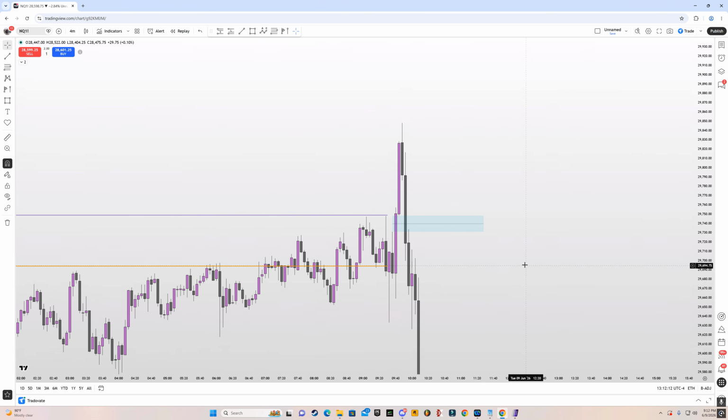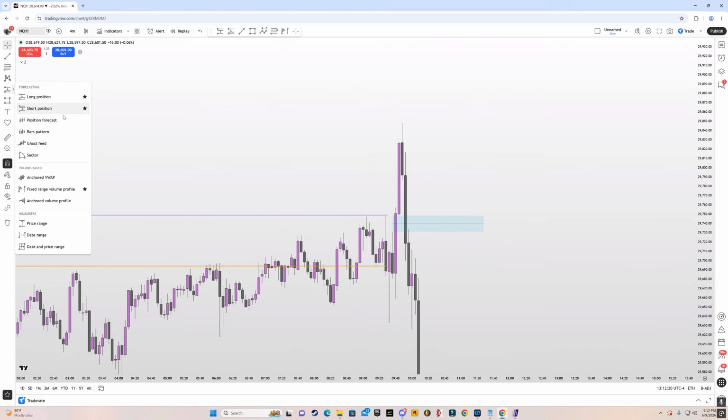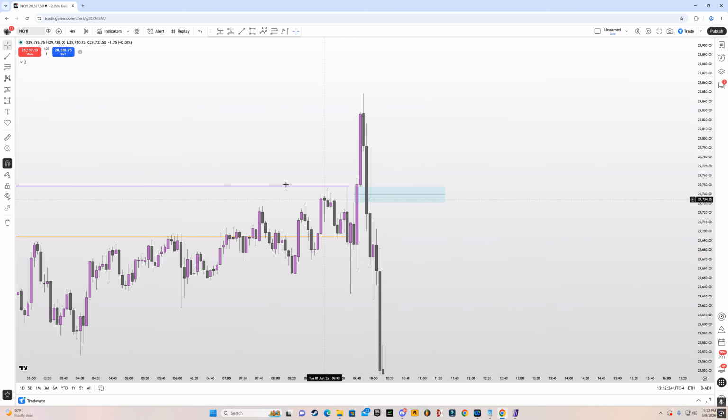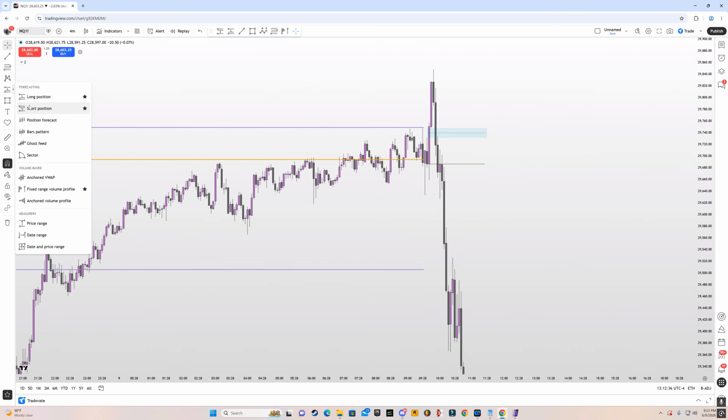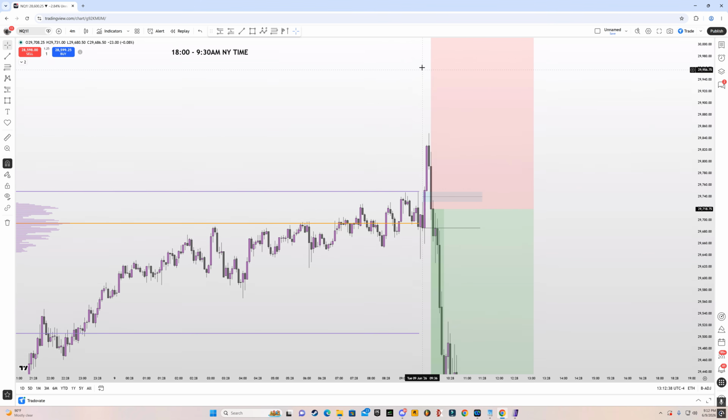So we go up and then we have a failed auction setup. Instant rejection back below the value area high. So first step, I need the price to close below the value area high. And then for ICT confirmation, I need inversion on the 5-minute or 4-minute or 3 or 2 minute, or I need CISD. Now, once you get that, so let's say you took your inversion setup right here, right?